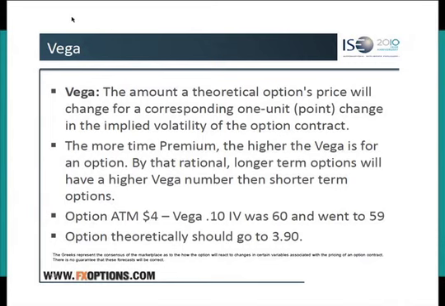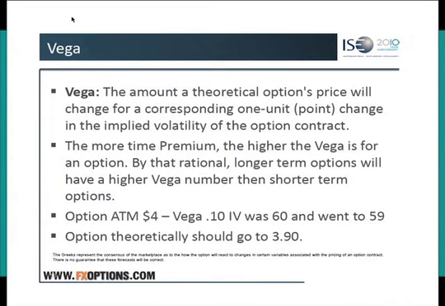And once again, this is what I said. When we started this webinar, I was saying, you have to think about what's really driving your strategy. And if I had a little bit more time, but we're running out of time here, I would actually do an example using our profit and loss calculator that will show you a lot of people think of a calendar spread as the Greek that really drives it is time decay, because you're trying to capture time decay. But when you first put a calendar spread on, it's more about Vega than it is about time decay.